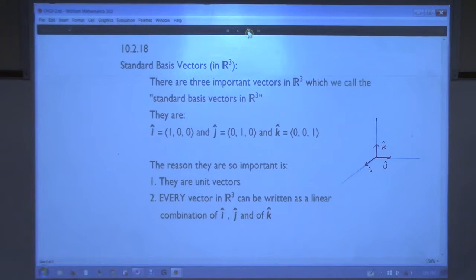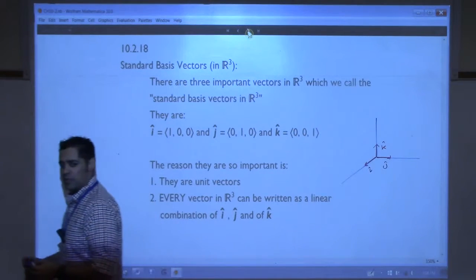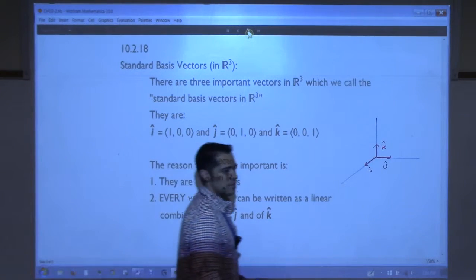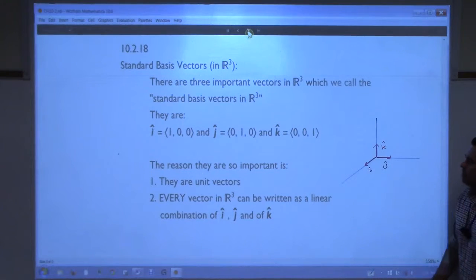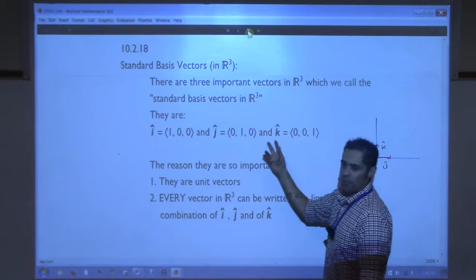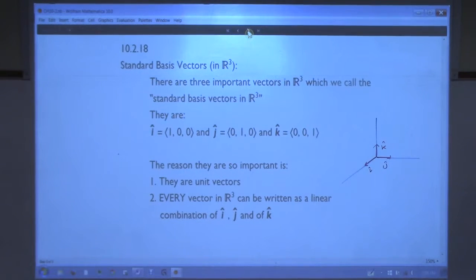And they all have unit length, right? Are they all perpendicular to each other? Yes, they are. And do you think you could draw a vector in here that I couldn't get to using those? It's impossible. Any vector you draw, I will be able to find it using some combination of these three vectors. So again, in three-dimensional space, this is an orthonormal basis. But for us, we just call them the standard basis vectors. All right, that's just some terminology.